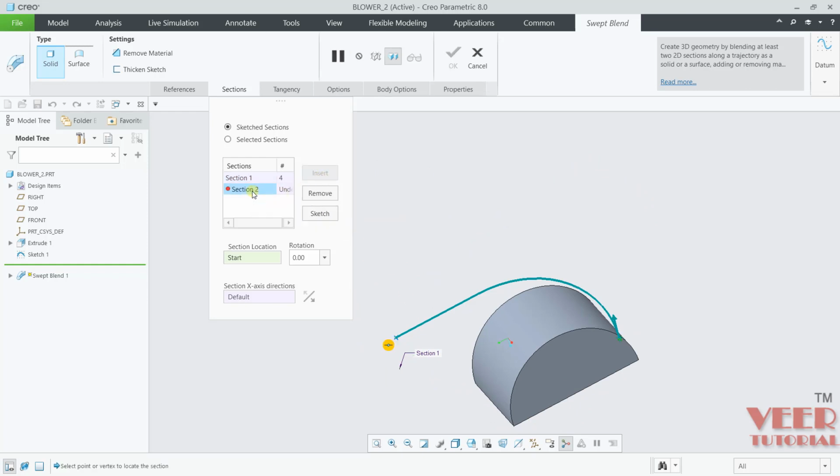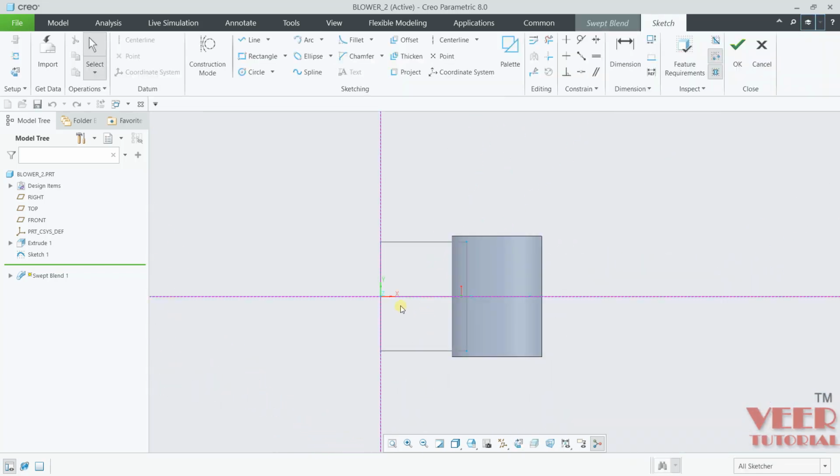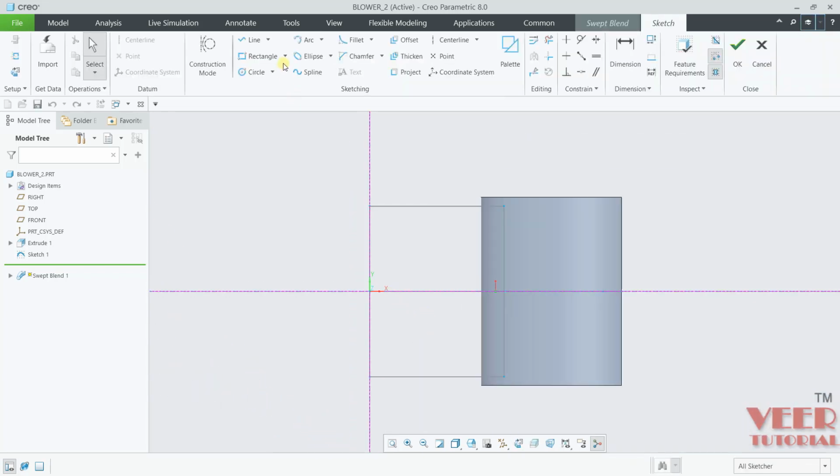We need a second cross section. For the starting point, I need this point we have created. So click on this point. Click on Sketch. Now I will go to this sketch. Here go to rectangle. Okay, before this I need a horizontal center line like this. And then draw a rectangle. Make sure this is symmetric.